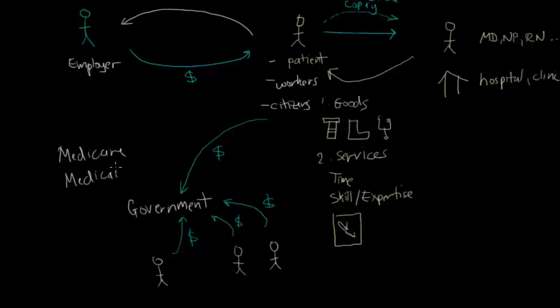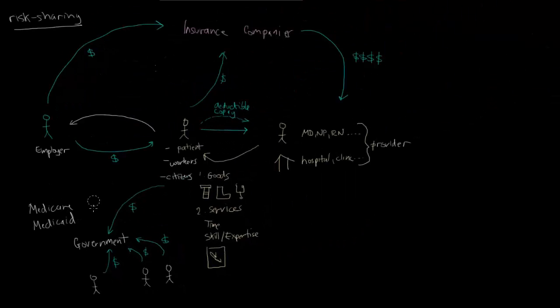There are a few other programs as well, including ones that cover members of the military, but for purposes of our discussion, we're going to focus mostly on Medicare and Medicaid. I'm just going to erase some things here so that, again, we can keep our board a little bit clean and say, well, how does Medicare and Medicaid work? Well, they will directly pay for goods and services.